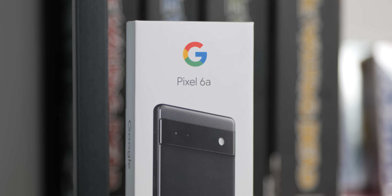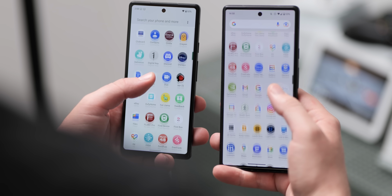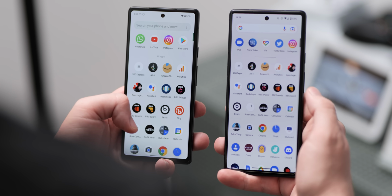Naturally, the rest of Google's Pixel 6 lineup does make this feel like a little bit of a standout for some of the wrong reasons. Cutting down the refresh rate of the display makes the Pixel 6a feel a tad slower than it actually is, but it is easy to get used to rather quickly. It's just jarring if you've used high refresh rate panels and then you directly switch to this, which I'm sure many of you out there probably wouldn't do anyway. In that sense, you don't really know what you're missing unless you put this side by side with the latest Pixel 6 and 6 Pro with their 90 and 120Hz refresh rates respectively.